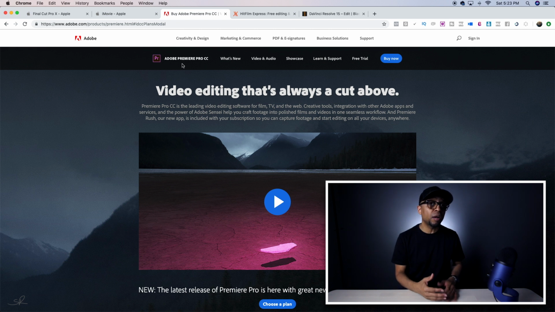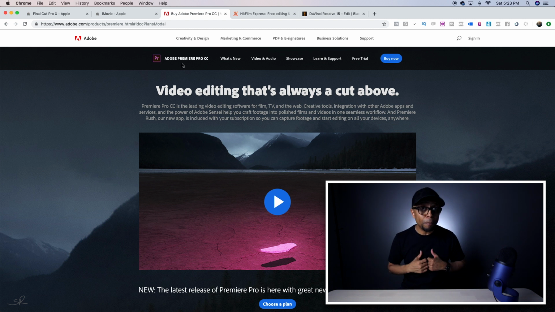I've actually used it for several months at a time at one point, just to see the differences between Final Cut Pro and Adobe Premiere. And again, it's all personal preference. They're both great platforms. I found for me, and what I'm trying to accomplish on YouTube and just making videos and being a creator, Final Cut Pro worked better for me. But with that said, I know a lot of people that use Adobe Premiere over Final Cut Pro 10 as well. So again, it's a preference, right?